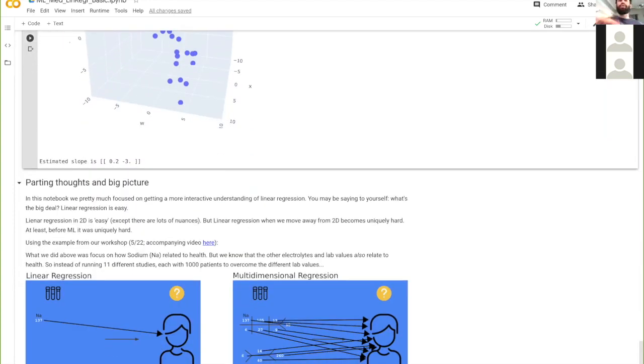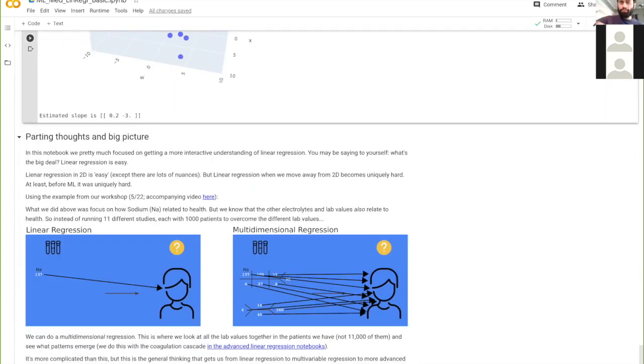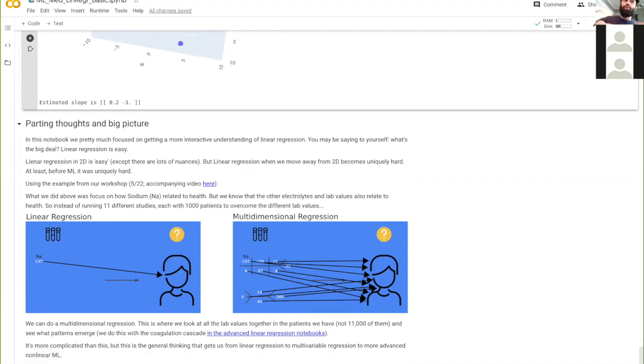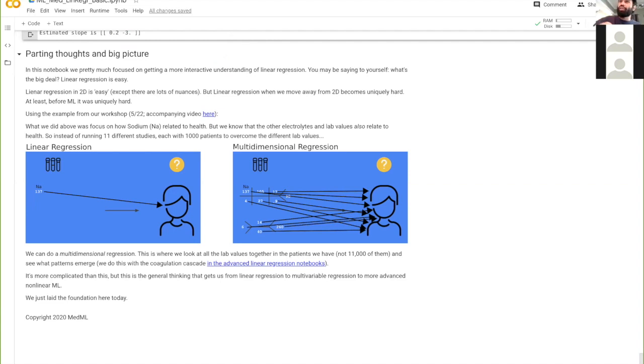So just to end it and bring it back to Avinash's example, what we did in this notebook was get familiar with Colab a little bit, hopefully enough to run these notebooks. Feel free to run them. Don't be afraid to run them. And don't be afraid to see the errors or make the mistakes. Just work through it. And then we went through a specific example of a simple two-dimensional linear regression. What we did was what's on the left over here. In Avinash's example, we looked at several lab values and tried to see how they related to whether a patient was doing well or not.